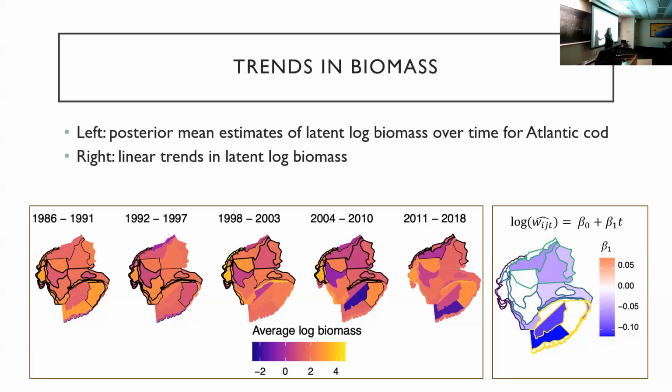So what we did over here essentially, we took those estimated true abundances, the log version, and we just fit a very simple linear regression for time to see what the trends are over time. And these are the colorings for that coefficient for year. All this is really saying, which maybe you can see if you were looking at the raw data, is that as time goes on, there are a lot fewer cod living down here. The abundances have decreased in these regions, but especially in the southern Gulf. They're really moving out of there over time.